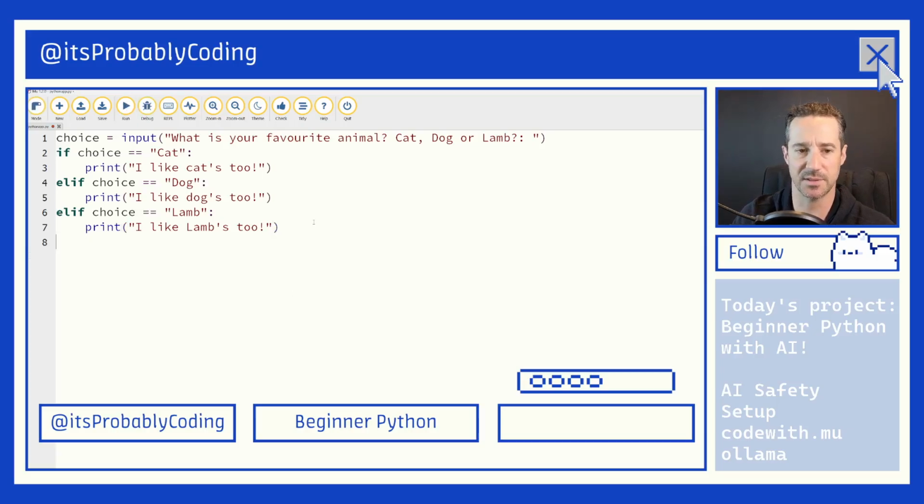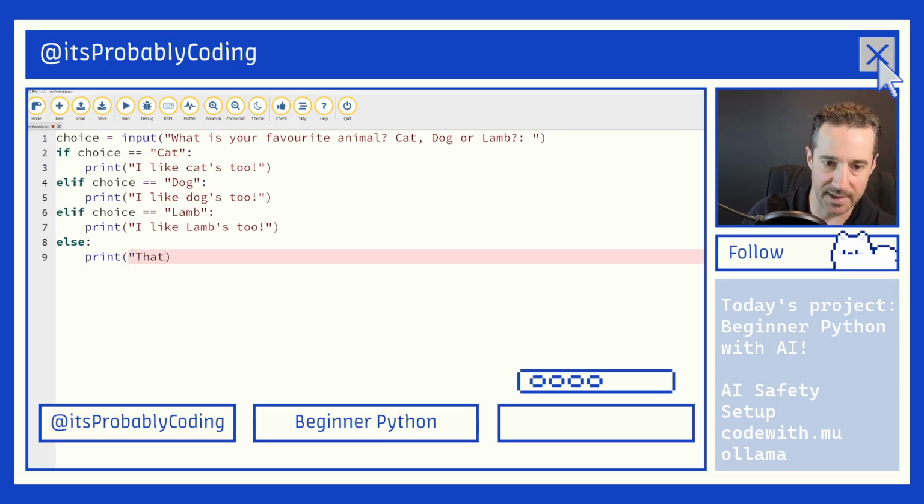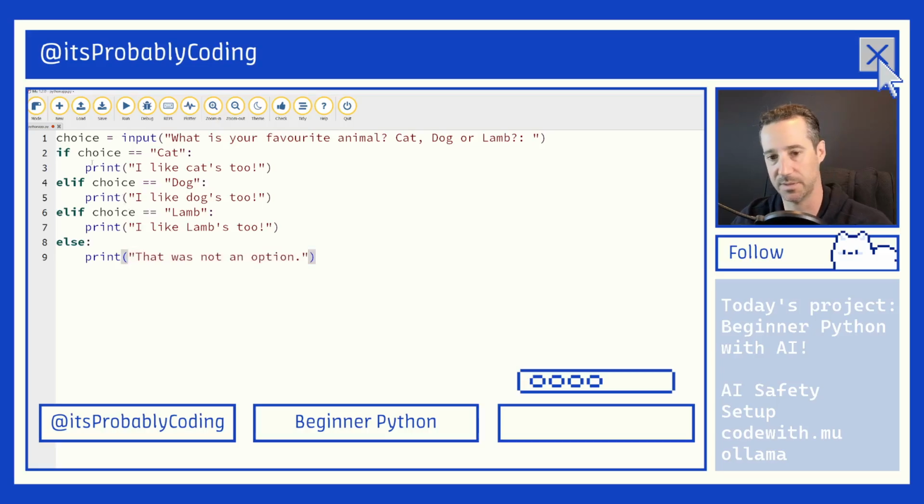So we need an else statement. So else, and I'll put a colon there. If they type anything other than cat, dog, or lamb, so cat with a capital C, dog with a capital D, or lamb with a capital L, print that was not an option. Period.